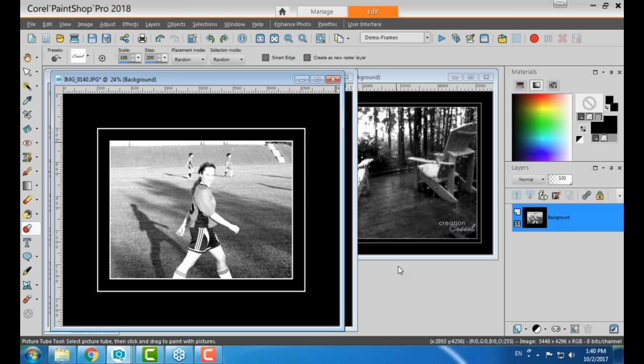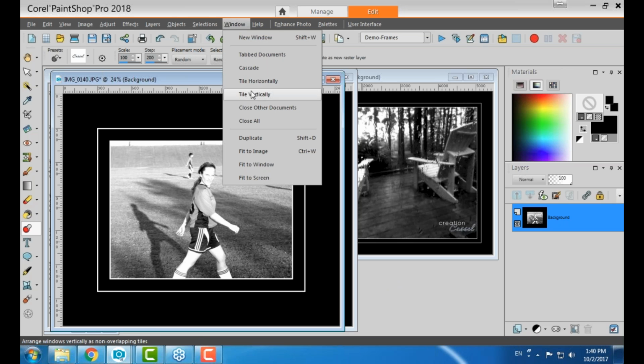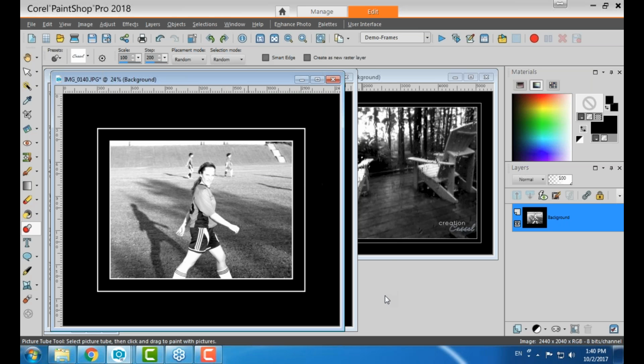Okay, I got a question about how I duplicate an image, and since it's very important to duplicate your image when you work, I'm using the shortcut, but it could be under Windows, Duplicate here, or Shift D. After a while you get used to it, and using your left hand, you do Shift D whenever you open a new image. This is very important because once you've run a script, you might, quote-unquote, destroy your original image, and maybe you would like to use it for a different project. So always work on a duplicate.